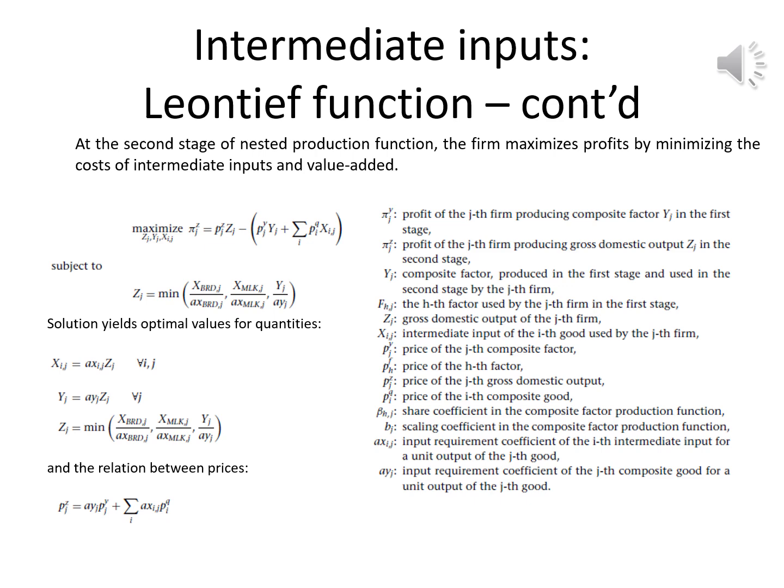The Leontief function also has its own first order conditions, and here we want to solve a maximization problem. The firm here wants to maximize profits, and profits are revenues minus costs. Basically, the revenue of the firm is total sales. Total sales is the value of output in this case, which is P times Z, as you see on the maximization problem. You can see it at the left bottom of the slide here. We are maximizing pi j.